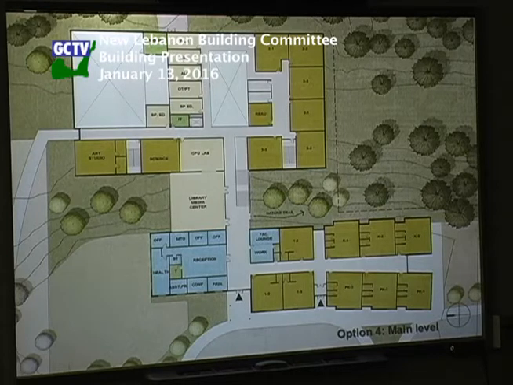And functionally, it works well. The main entrance is here, so as you come in, you will see this very grand axis going down right here, and administration is located at this end, and some teachers' lounge and work areas here.